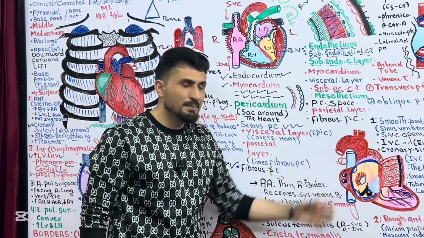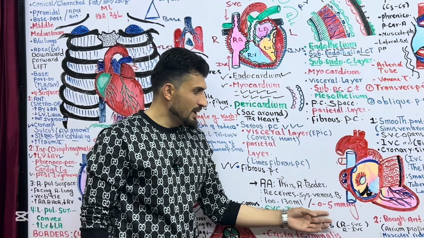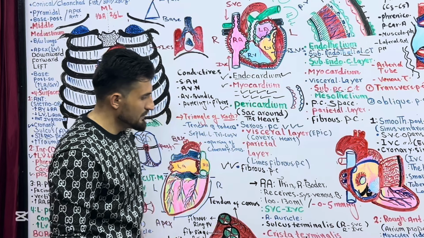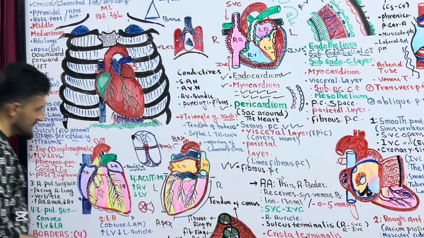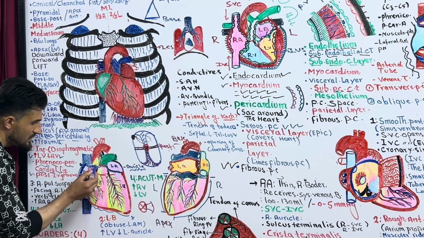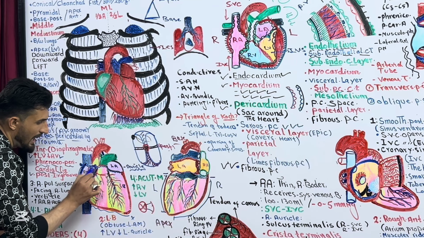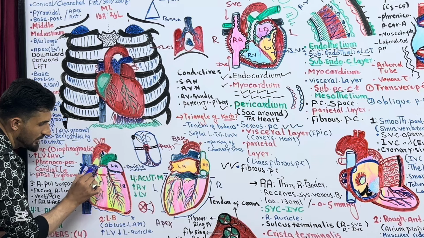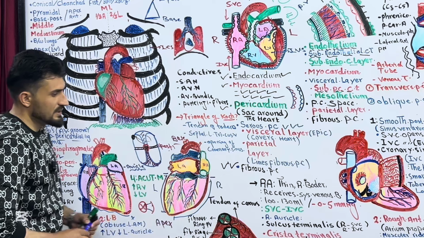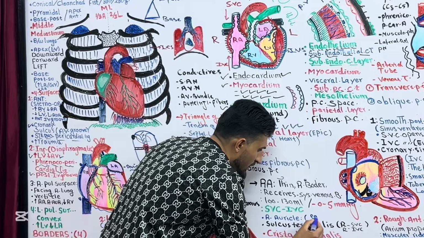Plus, its blood capacity is around 100 up to 130 mLs, and its blood pressure is 0 up to 5 millimeters of mercury, which we'll talk about in physiology. Don't worry. From the outside, this is a small projection of the right atrium from the right up to the base of the aorta, and it overlaps the root of the aorta. This is called the right auricle, and right auricle means small ear.